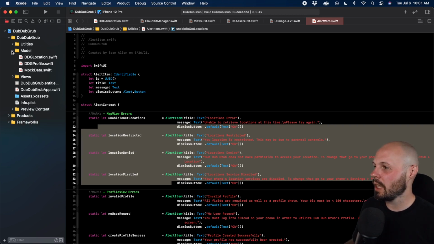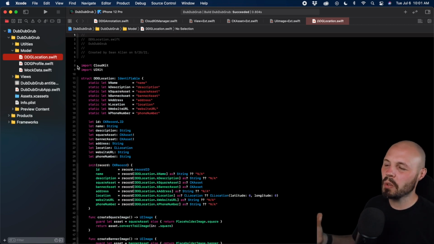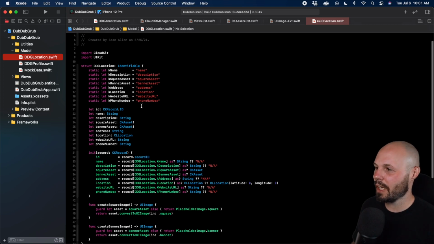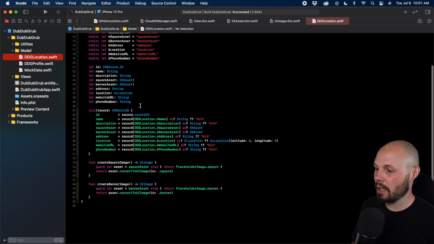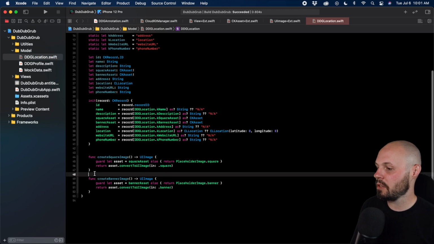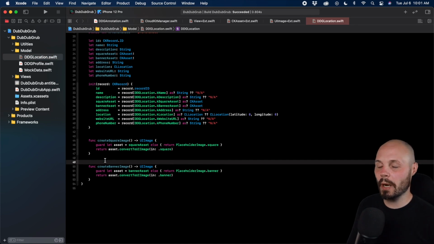Told you I was going to go through quick, because I know this may not be the most interesting, but like I said, I do think it's super valuable. DDG location, again, two spaces in between the functions. The reason I didn't do two spaces when I was typing this out is that my screen was super blown up and I needed all the screen real estate I could get to show stuff. But now that it's more of a normal size, it's still a little bigger than I normally code in, I am spacing it out how I normally do it.